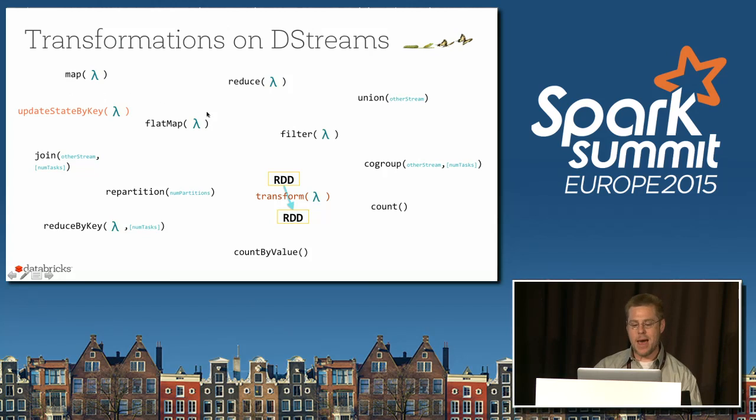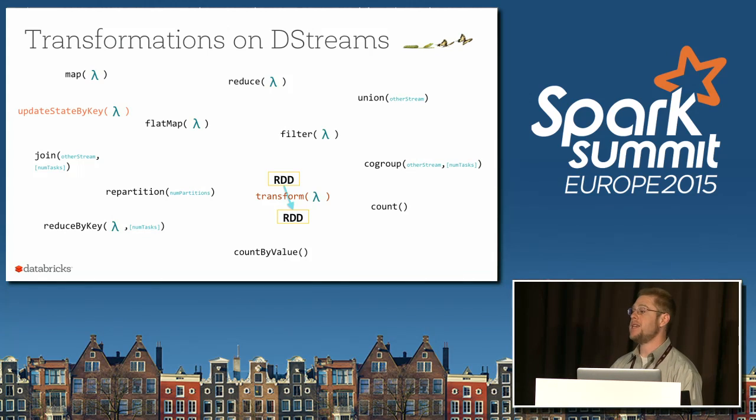So we have things like map and flatMap and filter. We can do reduce. We can do union. You can also do things like reduceByKey, or updateStateByKey, which allows you to keep a long-running piece of state that's updated as stuff comes through. So there are certain kinds of problems, like sessionization or other things that are over a longer period of time, where there's no reasonable way to get an answer from a single RDD. That's not helpful. So there are a number of features that allow us to span longer periods of time.